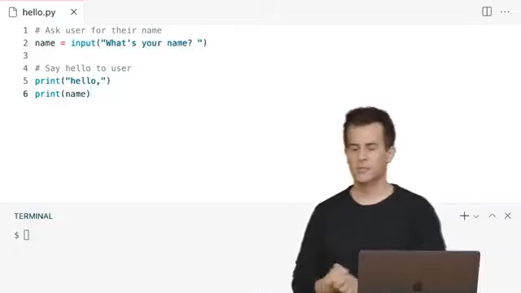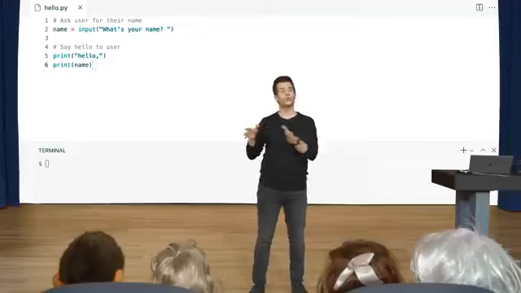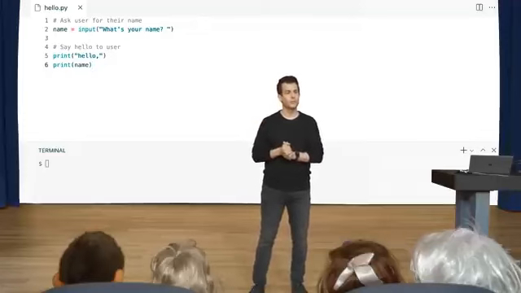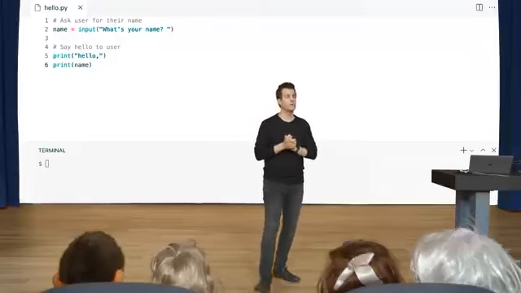Yeah, my question is, does the function input work for any type of information or only for words? Yeah, really good question. So according to its documentation, and we'll look more at formal documentation soon, input is going to expect what's called a string. That is a sequence of text, be it in English or any other human language, but it's indeed going to be expecting text with which to prompt the user. A good question. How about another question from the group, if we could?